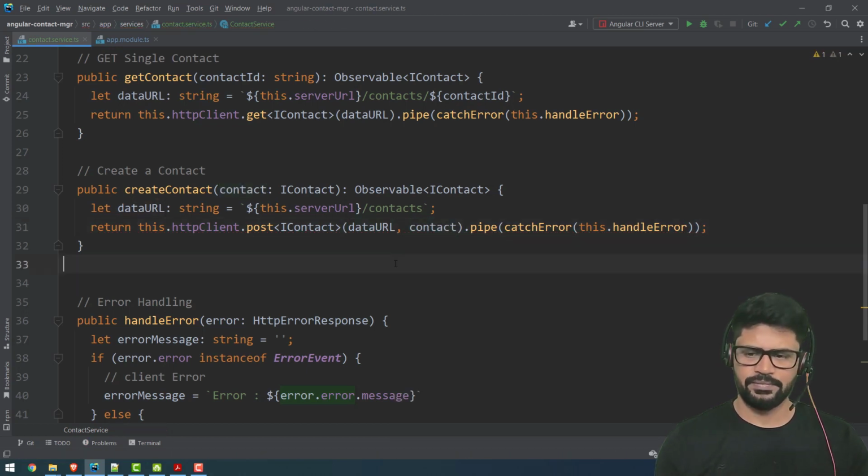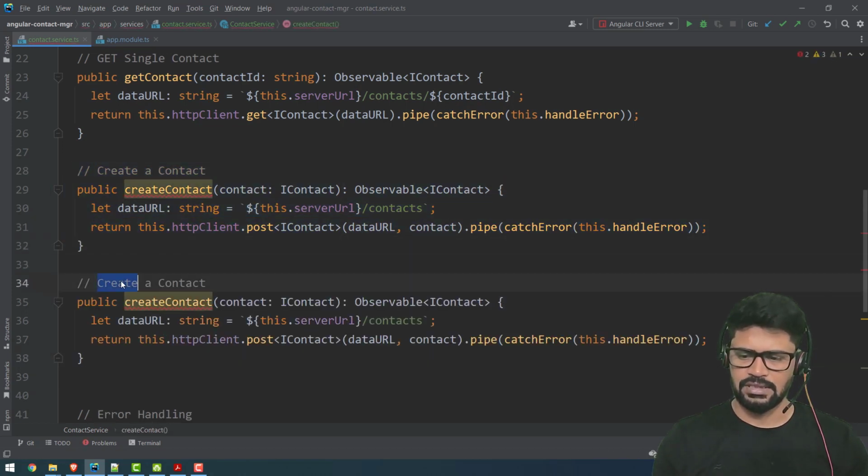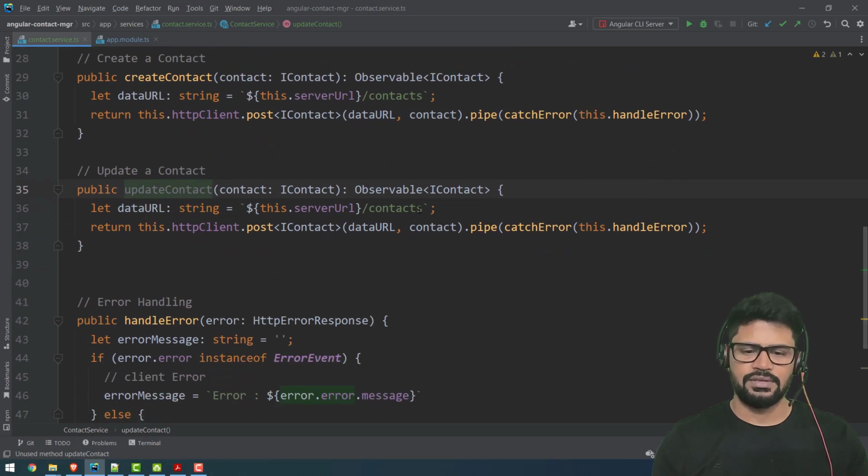Same like this, if you want to update a contact, let's say update contact. So the function name is also update contact. Here you have to provide a contact object as well as the contact ID.